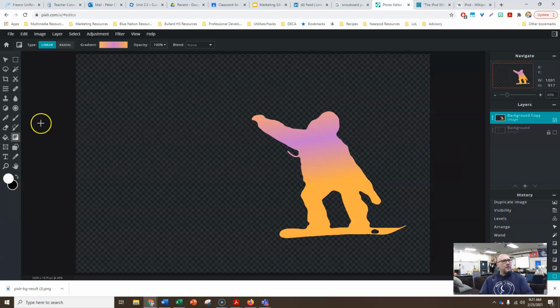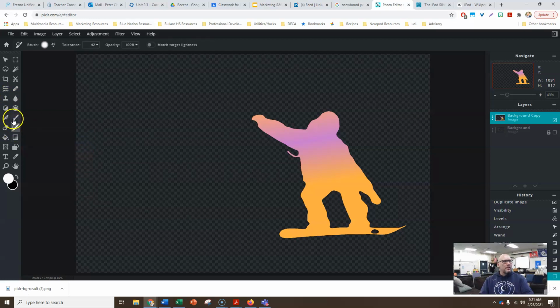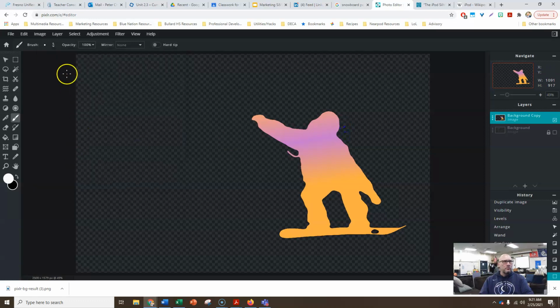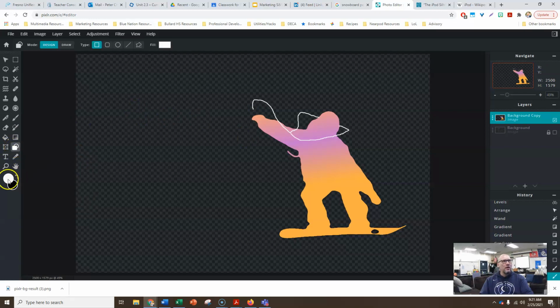So what I'm going to do is use my draw tool. That's color replace. This is the draw tool. I'm going to change my brush to something small like 5, and go over here and guess where the ears might be. Did it do it? Yeah, okay, so I'm going to do that. Here's the ear right here, kind of, and I'm going to connect. And then actually what I should have done is drawn the iPod first, but let's see if I can do this backwards. So I want to draw the iPod, I want it to be white.